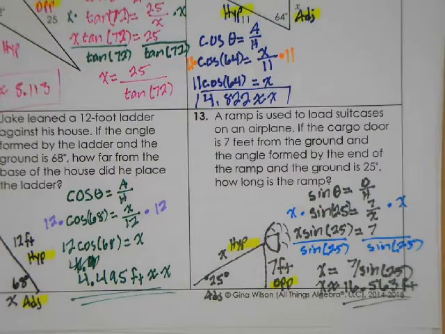And that's going to wrap it up here for the conclusion of introducing how to identify the ratios of sine, cosine, and tangent based off of where the angle is located, and how we can use those ratios to find the value of the length of a missing side of a triangle.